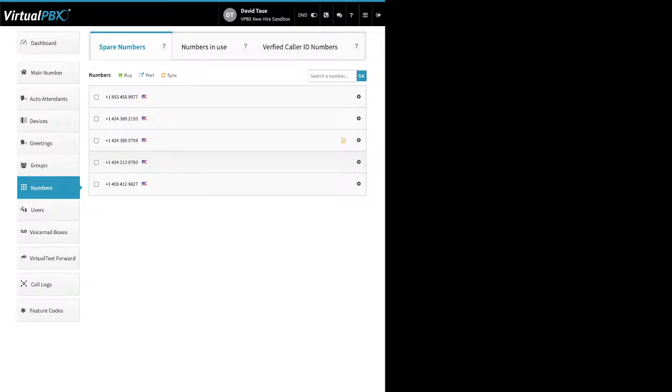Generally speaking, toll-free ports take about a week, right? 3 to 5 business days, if everything's correct. Local numbers average about 2 to 3 weeks. If we get a rejection, we double check to make sure we didn't have a typo anywhere or alternate information available. But once we've exhausted all that, then we let you know, hey, we're getting a rejection for this reason, which means you'd want to contact your current carrier to find out what the correct information is to port out.